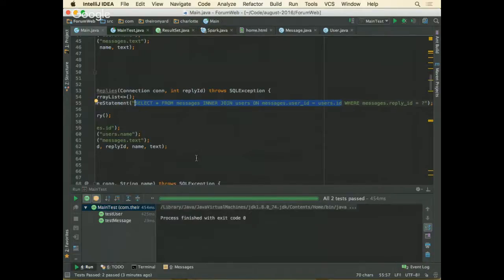Okay? And the rows that we're concerned with are the ones where the reply ID is what we pass in. So the result of this query is going to be all of the messages combined with the associated user data, for messages responding to a given ID. So if we pass in -1, where reply ID equals -1, effectively we would get all the messages mapped with all the user data for those messages, for all messages that are not replying to anybody. Okay, these are root level messages.